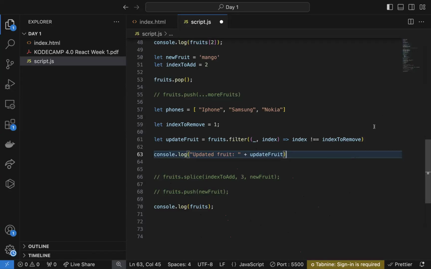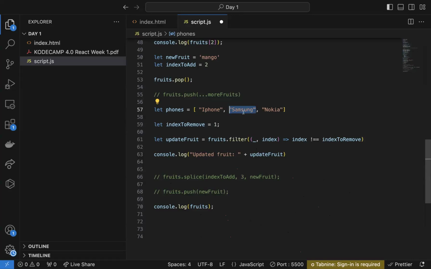Okay, so what we are simply doing here, right? We are just trying to remove something, trying to remove this index, the property that is located in this index, which is index 1, Samsung. So we're trying to remove Samsung from this array. But we don't want to do a normal usual pop, which will just remove things from the end.